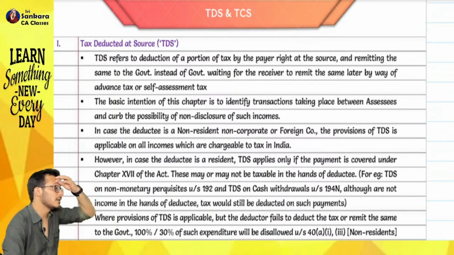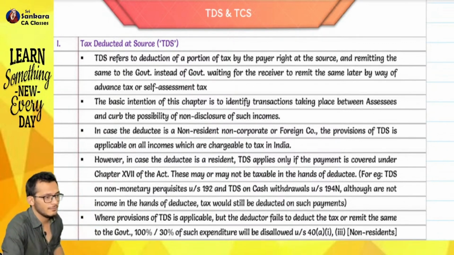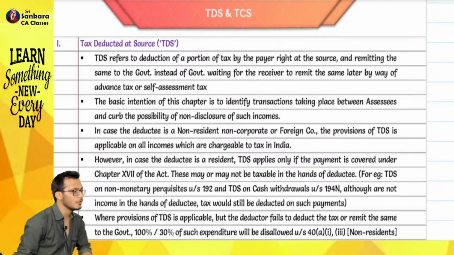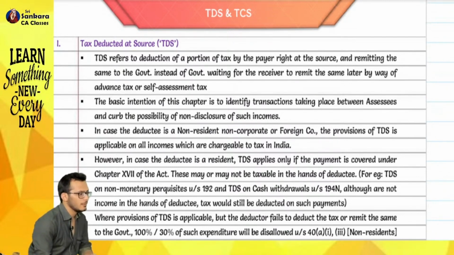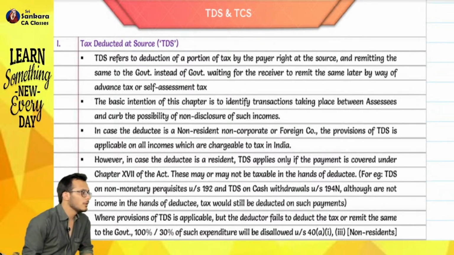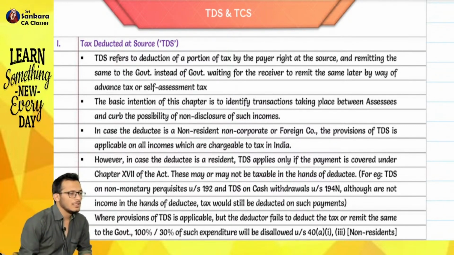When you credit the party in your books for a liability, or the date on which you make the payment to him in the form of an advance, whichever is earlier will be the date on which you do the TDS. But they have given certain exceptions where they said it is not possible to do it on the date of credit because I might not know. One example is casual income, meaning winnings. Will you know today itself whom you are going to give? No. Next they said dividend. Will you know today itself who is your shareholder? No. Then they said government.